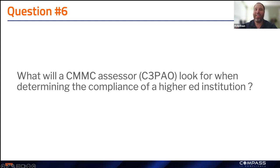As an assessor, I'm going out there and I'm looking at every single control and everything that's going to be applicable to that specific one. You may have multiple different things that need to be looked at for a specific control. One of them being, we'll stick with the authentication since that was just brought up. But we have different levels of enclaves. We have an enclave that works with FCI. We have one that works with CUI. And then we have ones that would work with that CDI or that national security CUI. So we'll be looking at the things that have been implemented for that to ensure that each data type is protected adequately, and having all those documents and everything that we hate to do in place will definitely make the assessment go smoother.